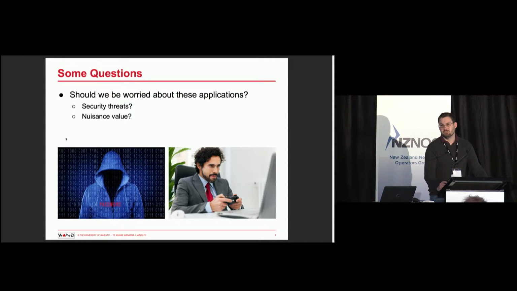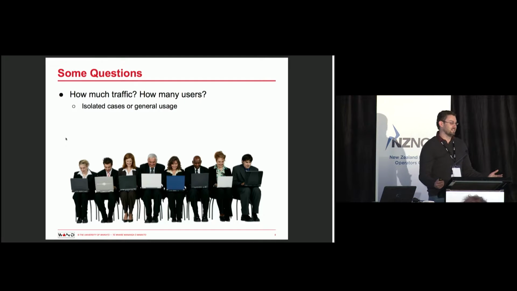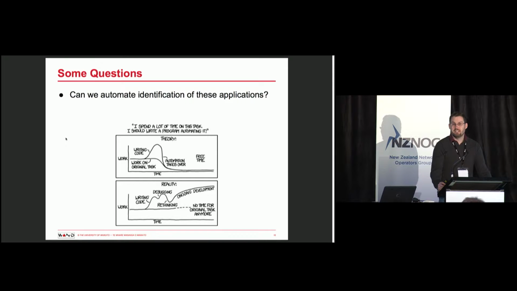Are these applications things that we should be worried about? You know, are these being used for some sort of malicious purpose or to sneak something onto our system? Or is it really just making life easier for guys at work who want to play some games during their lunch hour and not have any IT guys notice? How much of this traffic is there? How many people are using it? Are we talking about one or two people just playing around, or is this something that's a general use case? And finally, can we automate the identification of these applications, right? We don't want to have to sit there manually inspecting the payload of these flows to find them. Can we develop some rules and improve the state of traffic classification along the way?